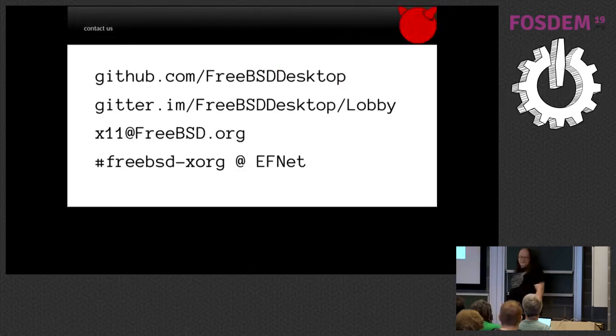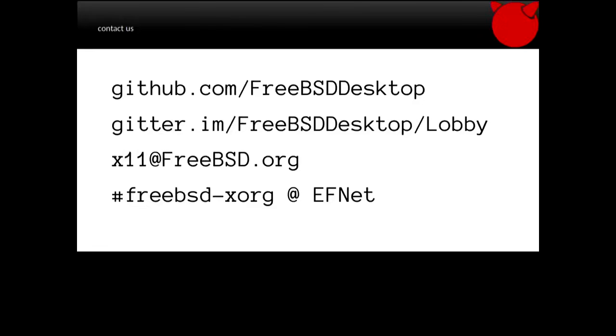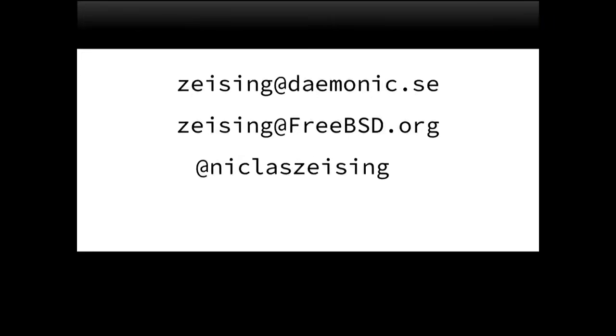If you want to help out, more resources, you can find us, as I said, on our GitHub space. We have a chat called Gitter chat that integrates into GitHub where you can find us. You can always email our mailing list, and we're also available on IRC, at least some of us. You can also talk to me if you like.